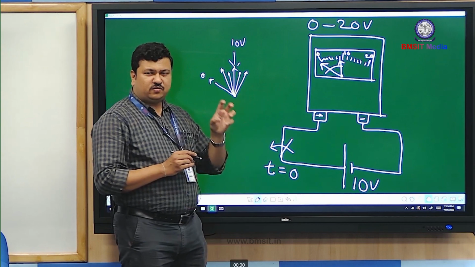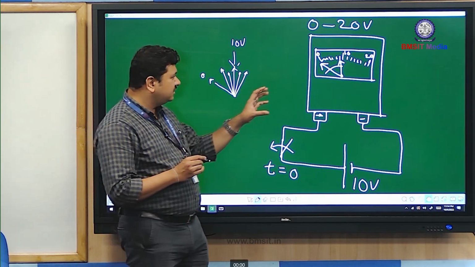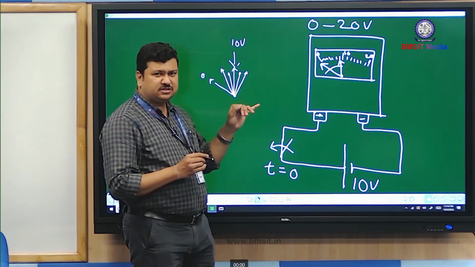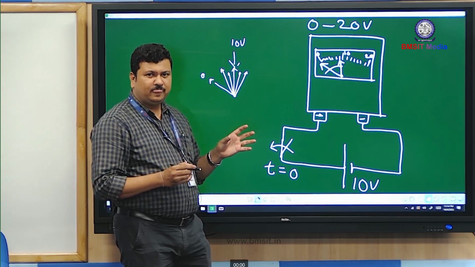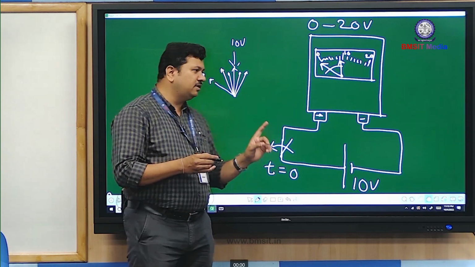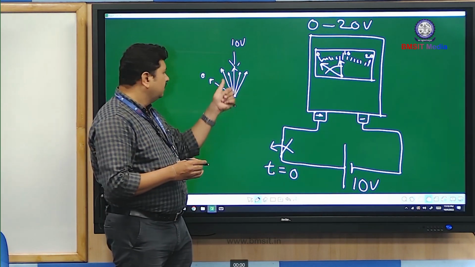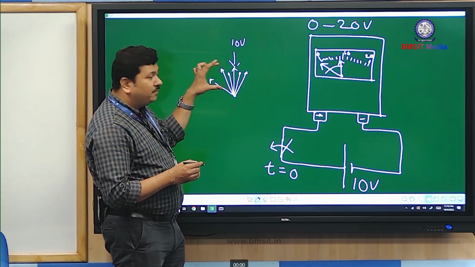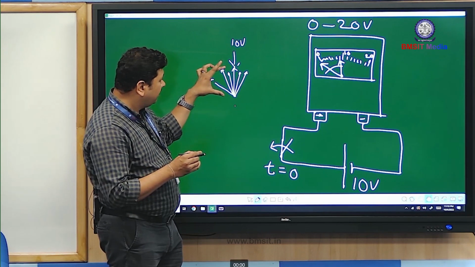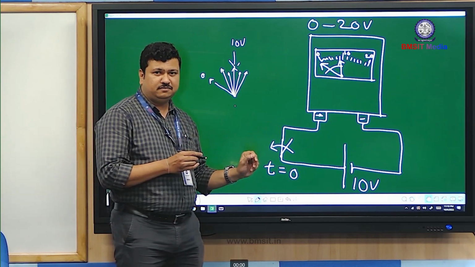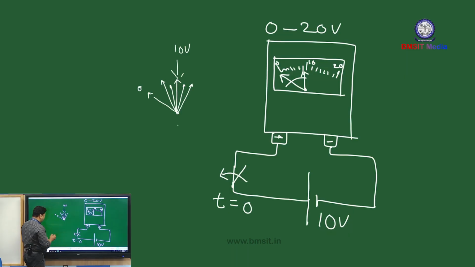If the meter is well designed and well damped, if the damping factor of the meter is very good, then these oscillations will not be observed to a large extent. Okay, with one or two oscillations it will settle down. If the meter is not well damped, then there may be more oscillations until it reaches the final position. Now, suppose I plot this oscillation of the voltmeter with respect to time.